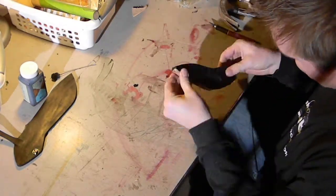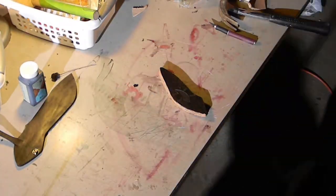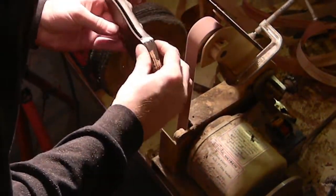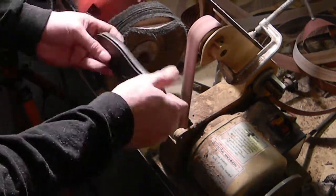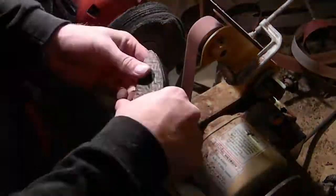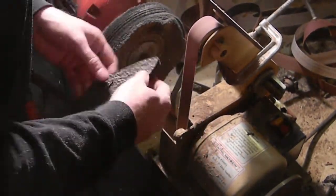Looks really good. And then we have to work those pieces together around the edges. You'll see where I'm working them right here, right where they connect to the outside edge. You just got to work them together, make sure that those pieces are going to be nice and flush, nice and smooth, and there's no cracks or anything between the leather, and that's the big key there.